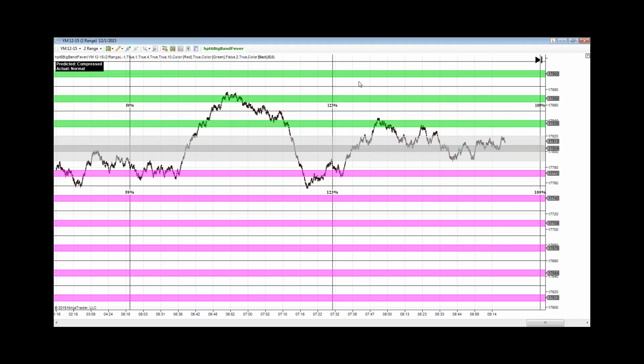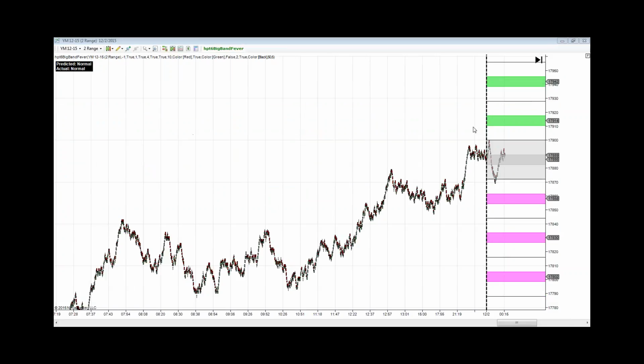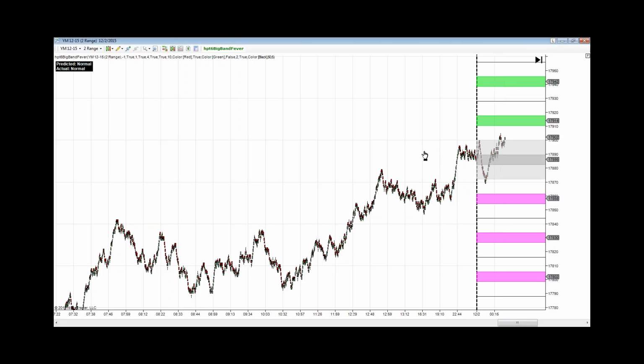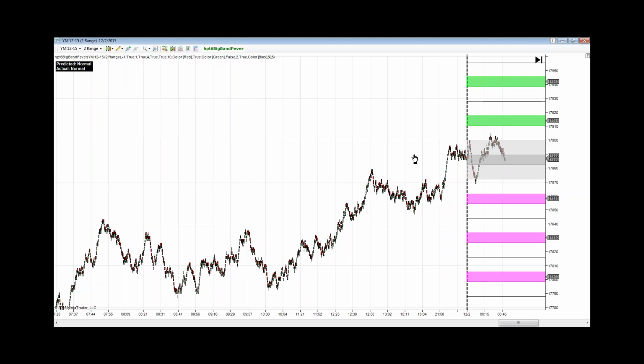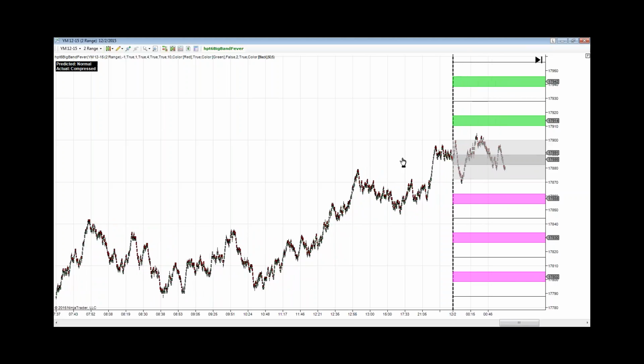Now let's take a look at the trading for today, which is December 2nd. All right, this is our analysis for December 2nd. You can look over and see that today was predicted to be a normal range day. Initially, the important levels in a normal range day will be this area up here and this band area down here. As the market started to trade out, it was pretty well contained for a while.